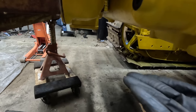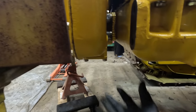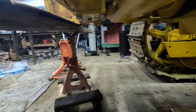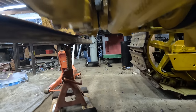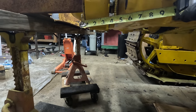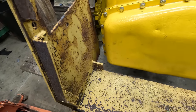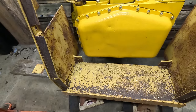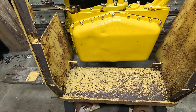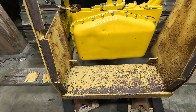There is just not enough clearance for this. I guess I could cut a hole for this, but the whole pump hangs way down from the face to about here, 5 inches. If I notch this out 5 inches in, that might work. Maybe I should try that. I mean, I did spend $25 on this thing, so I wouldn't want to waste the money.